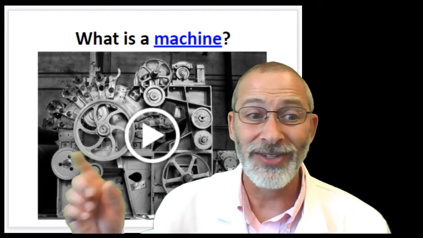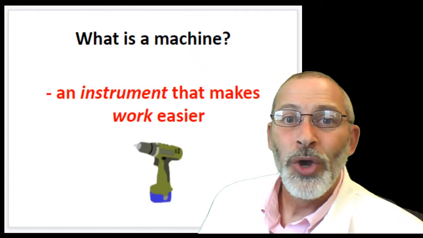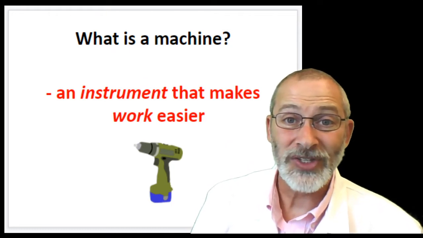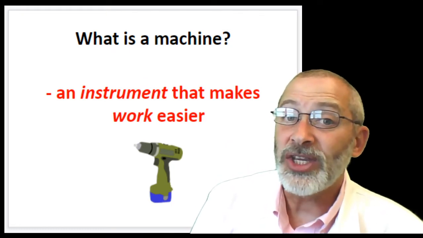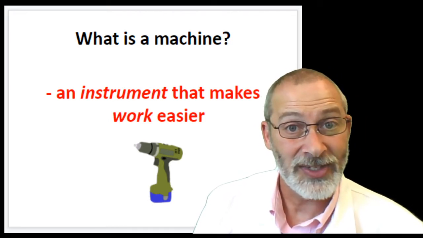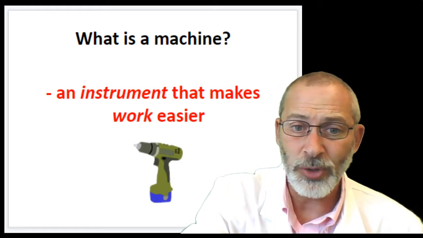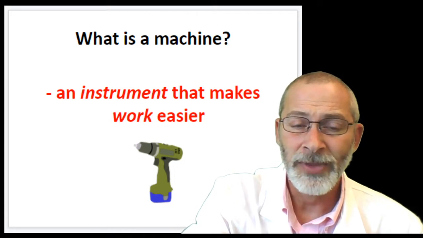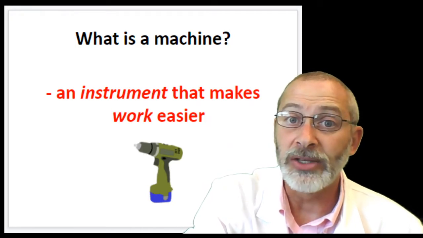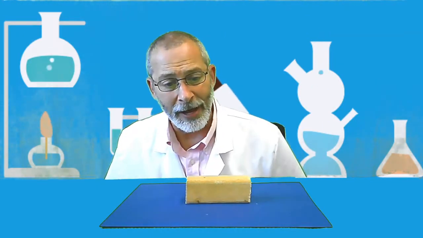But so why do we use machines? Well, unlike this video, machines are intended to make work easier for you, more straightforward and simpler, but certainly easier from the standpoint of science and physics. And we're going to be talking about exactly what that means. But how about I give you an example here of how a machine can be an instrument that makes work easier. So let me go over to the close-up view in our lab right now.